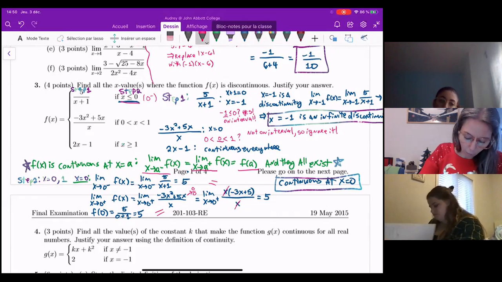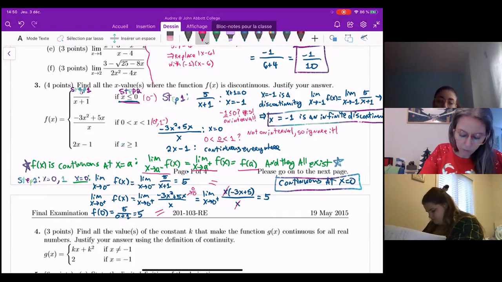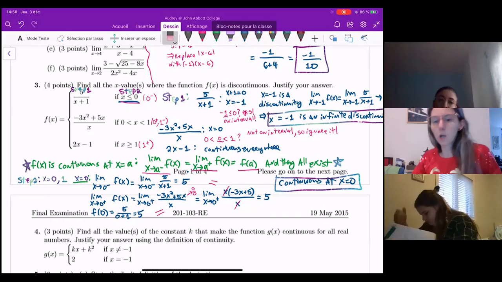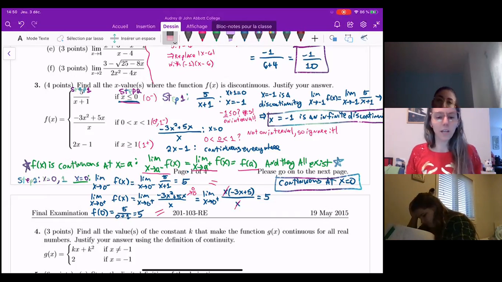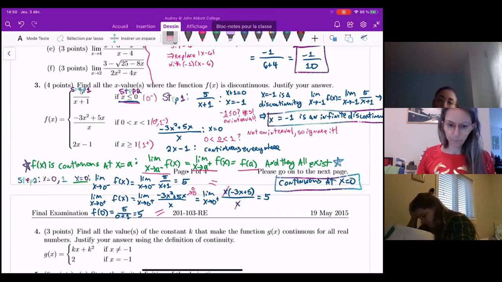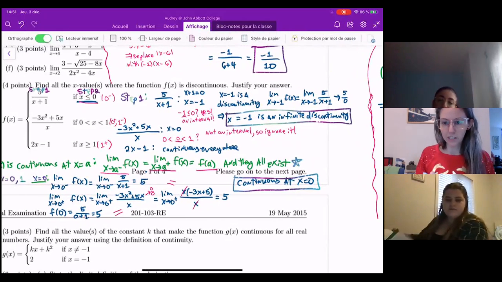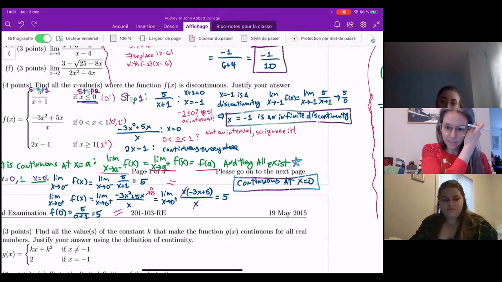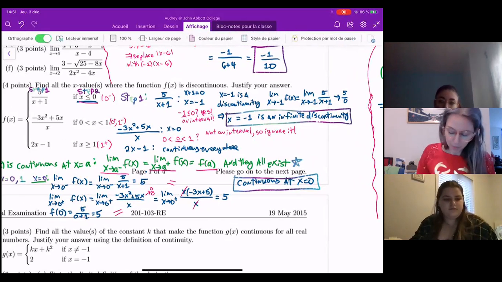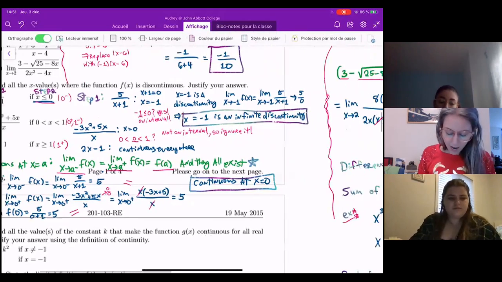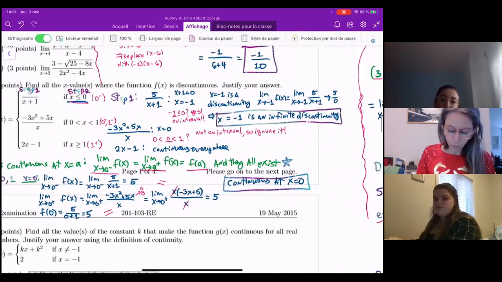So here we're going to check 1, and that's 0 from the right, but this is also going to be 1 from the left, and this will be 1 from the right. Because remember, 1 from the right means values that are bigger than 1, and that is specifically what that interval tells us, x greater than or equal to 1. So we're going to go here. Is this confusing with how I'm trying to squinch this all in here, or can you guys follow? It's okay? Okay, good. All right then, we're going to squinch more, and now we're going to try x equals 1.